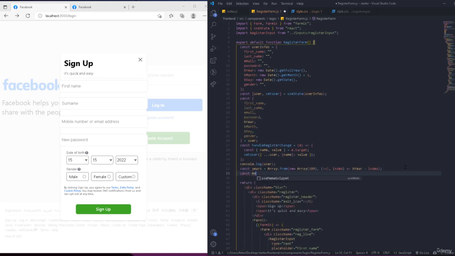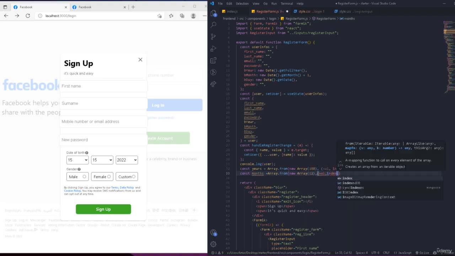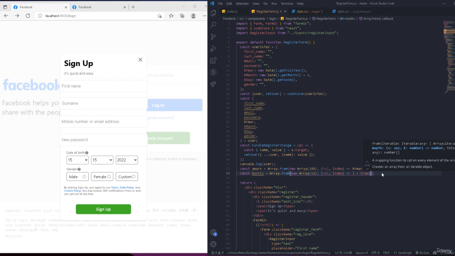So const months, so this is going to be the number of months. So Array.from, and we're going to generate an array, and we know how many it's going to be, which is 12. Then we're going to take the value and the index, but this time, when you think about it, which time you want to start? It's gonna start from 1. This is the initial month that we have, and then we're gonna add the index to it. So simply now the first value is gonna be 1.